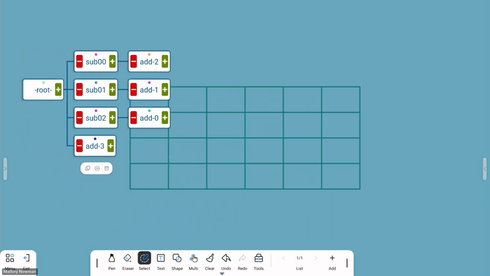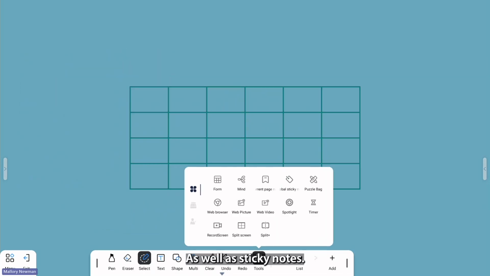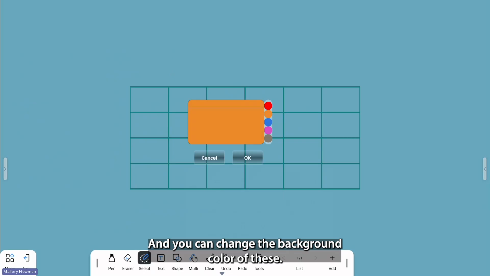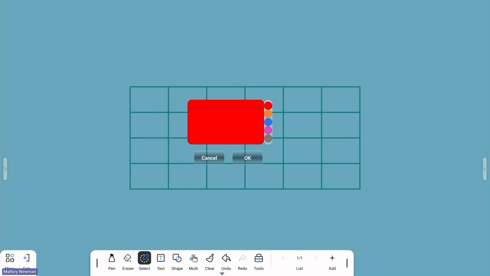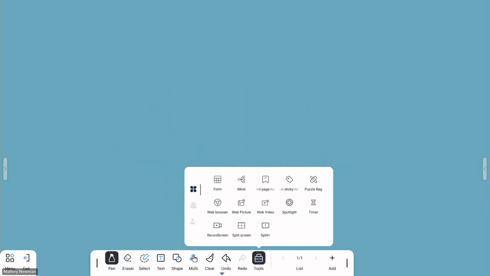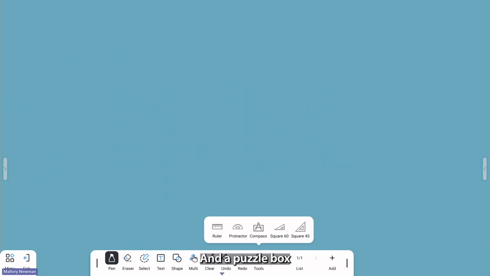As well as sticky notes, and you can change the background color of these. And a puzzle bag with more mathematical components in here, such as a ruler, protractors, compasses, squares 60 and 45.